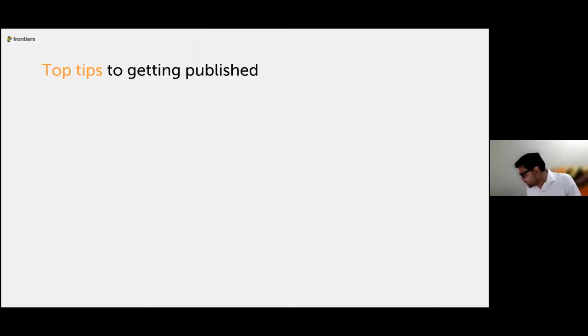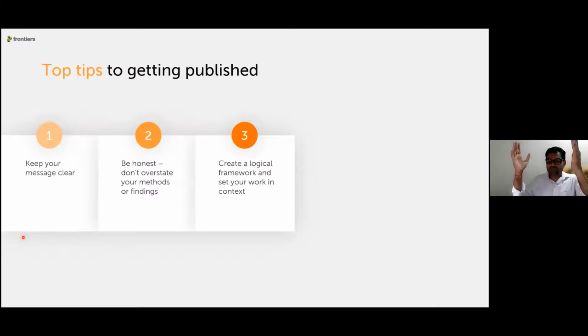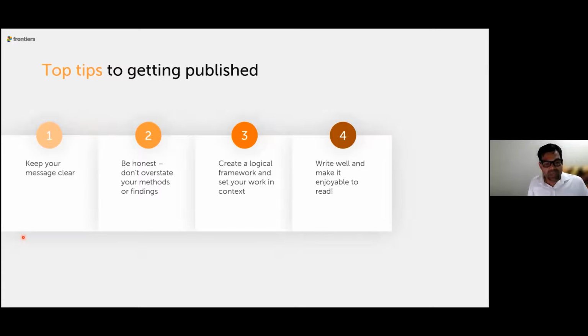Last slide, sorry, I think I took over time, but I didn't want to rush here. This is our last slide. Keep your message clear and brief. Be honest. Don't overstate your methods or findings. Create a logical framework. It should have a story. When we were kids we had stories, so it's the same type of thing; if it's a story, people can easily understand. There are some good links there. Set your work in context. Write well and make it enjoyable to read.